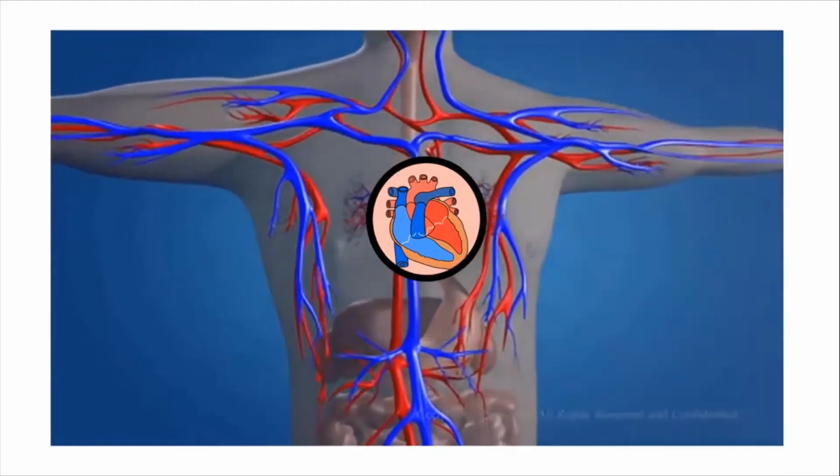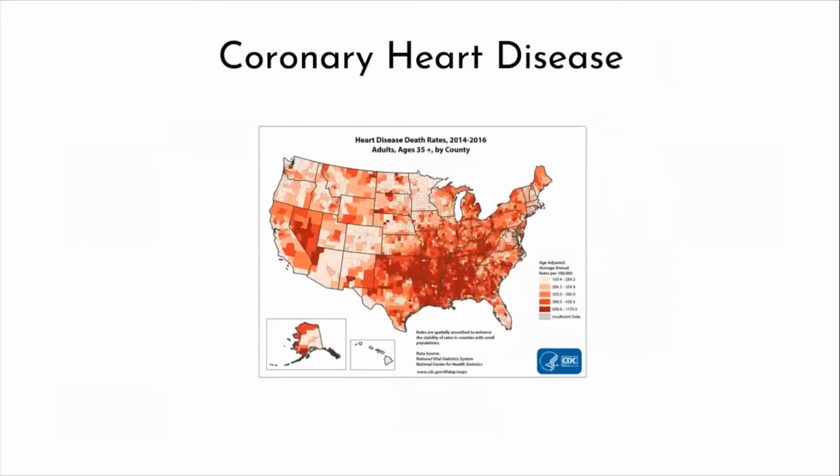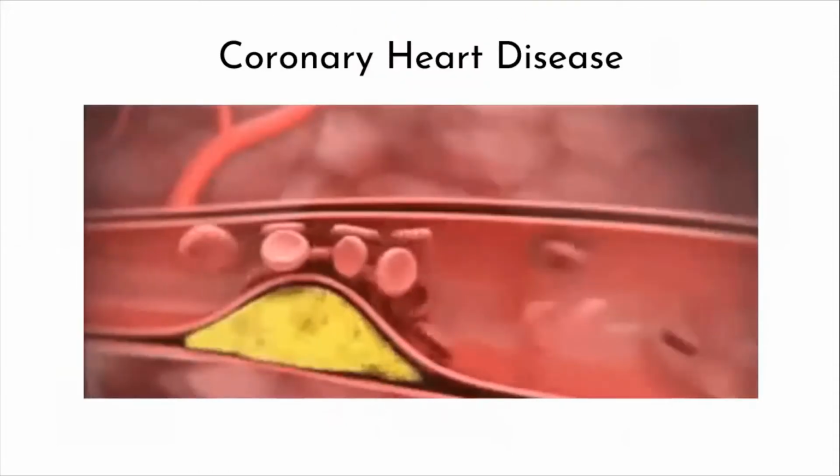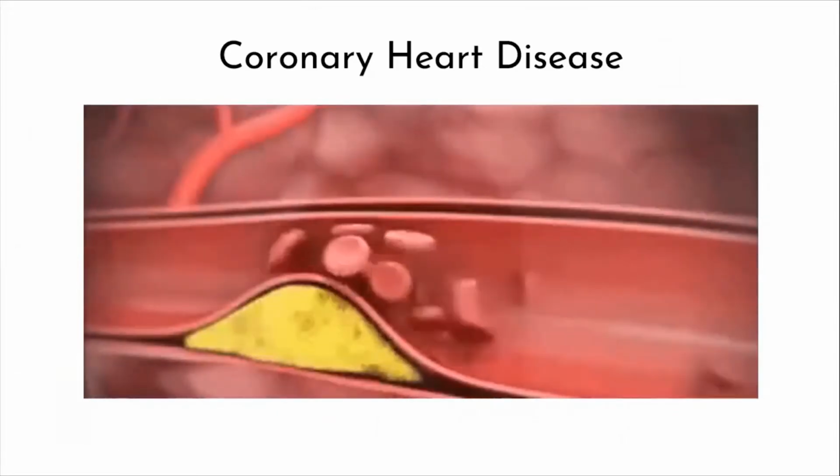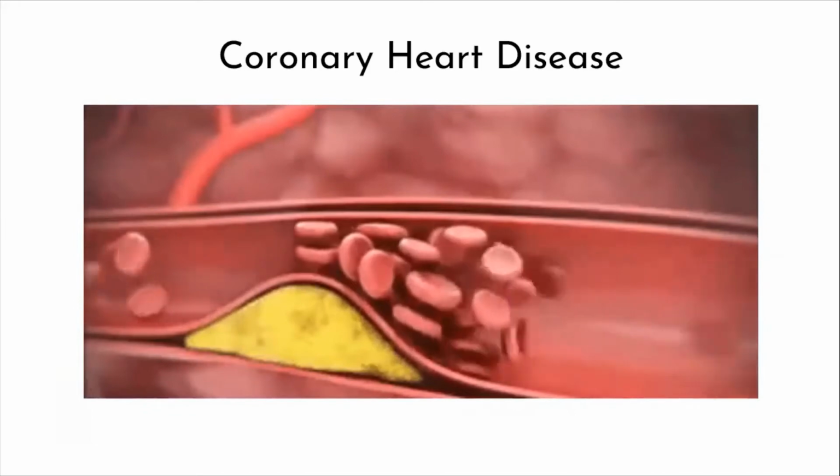Let's explore this disease. Coronary heart disease is the most common type of heart disease and is the leading cause of death in the United States. It affects flow to one or more portions of the heart muscle, and it develops when the blood vessels cannot deliver enough oxygen-rich blood to the heart.